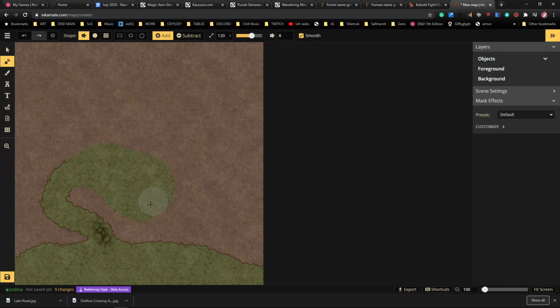And then at the back of the cave will be the passage that leads further down to this more worked area. That will be kind of a nice big circular room. We'll do something like this. We'll do a circular room for the room that the boss is in. There we go.